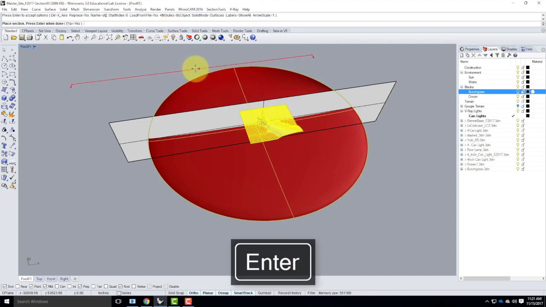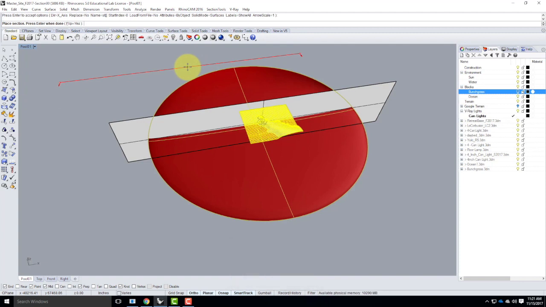After I do that, you see that I get a very long line with 2 arrows on the end. In this case, my long line, if I snap it to my plane here, it's facing toward me. That's not the direction I want to cut my section, so I'm going to flip. I can type F or click on Flip, and now it's facing the opposite direction, which is where I want it to be. I'm going to place it right on top of this wall here.